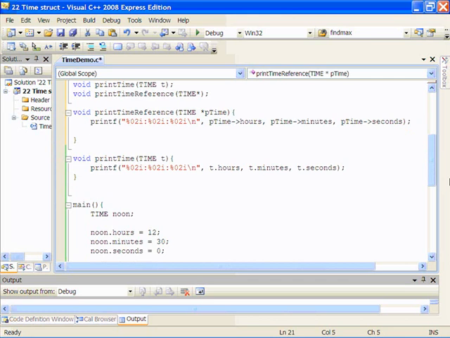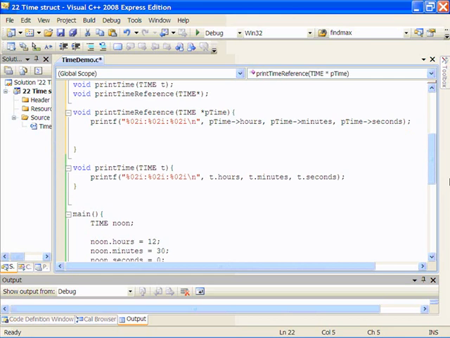But what I would do here is, while we have a time pointer, make the point explicit that p time is a pointer to a time, and we could dereference that, and then from the dereferenced pointer go and get the component parts. It works exactly the same as this right arrow.